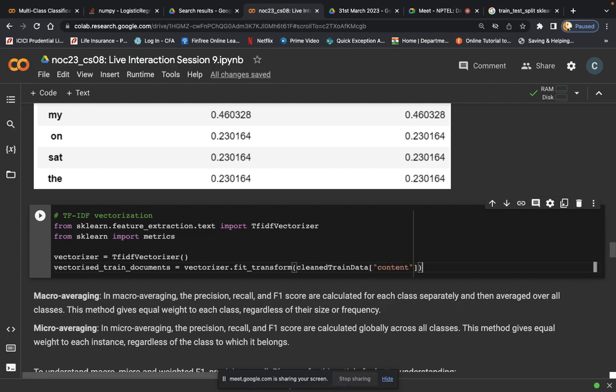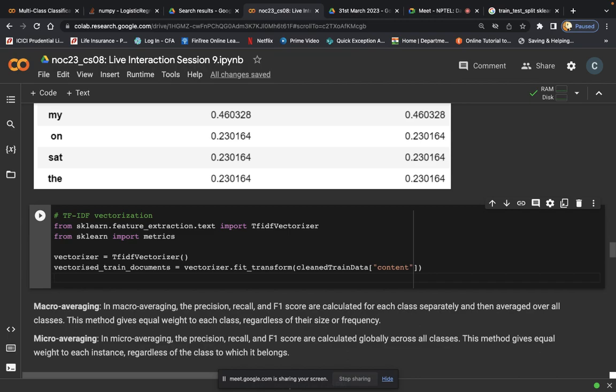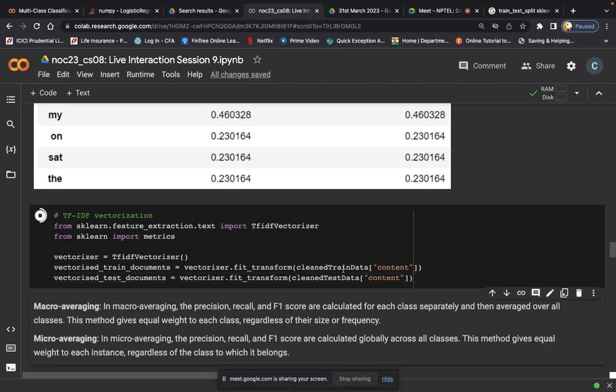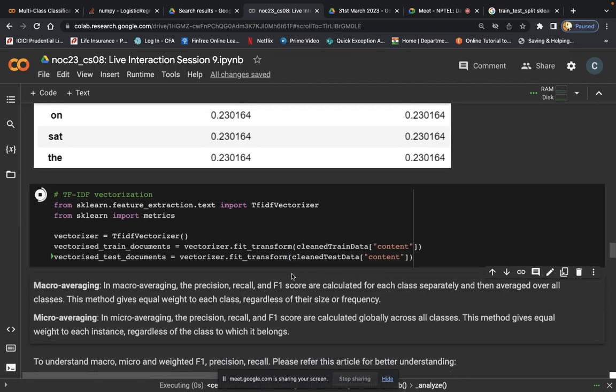I just need to convert the documents into TF-IDF vectors, not the labels, so I'm doing that. Similarly for test, just copy this. So for the test document, I pass clean test data, and I will focus only on the content. It will take some time for that.